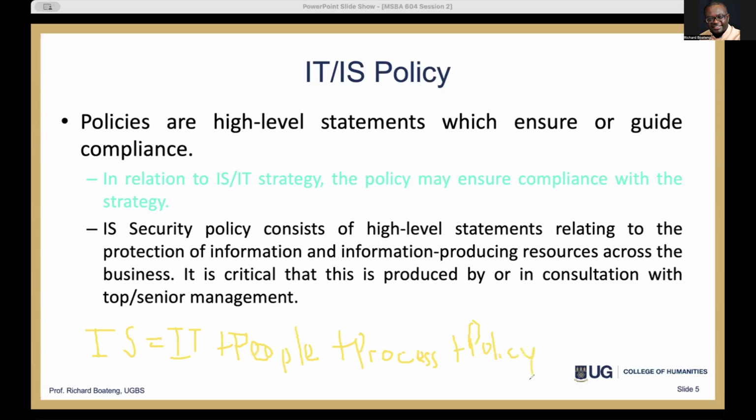So what it's trying to say is this: the IT part is a component that looks into your hardware, your software, and the network infrastructure that you have. Those things have to be integrated with the people organization, the process organization, and organizational policies in order to generate an IS. So when we say the admission information system, what we mean is that admission platform that you went to, where you applied on the internet, www.admission.ug.edu. That part is the IT. But there are people behind it who establish policies and process your documents for you.